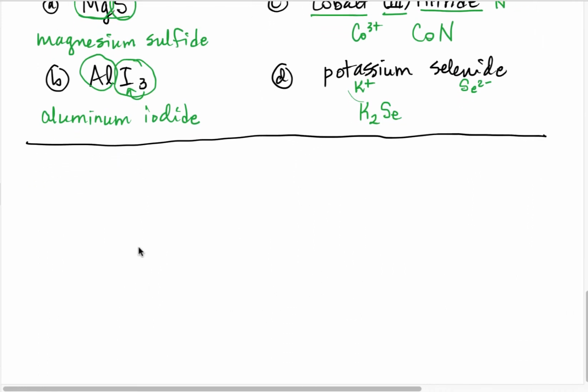So, for example, maybe we get vanadium 3+ and we're combining it with oxygen 2-. So what do we do in this kind of a situation? We still need to make a neutral compound, but it might not be totally obvious how we do this. What we're always doing is finding the least common multiple. I don't just mean any multiple, because we need the smallest combination. So we're going to find the least common multiple.